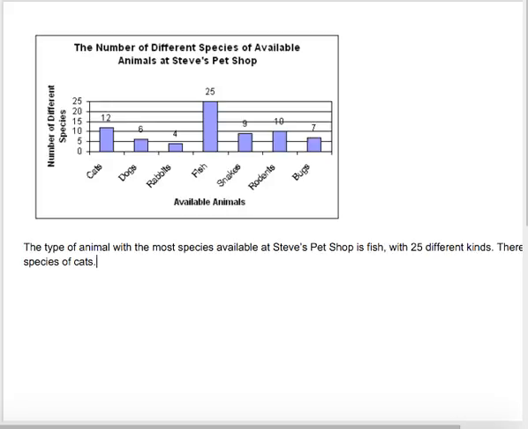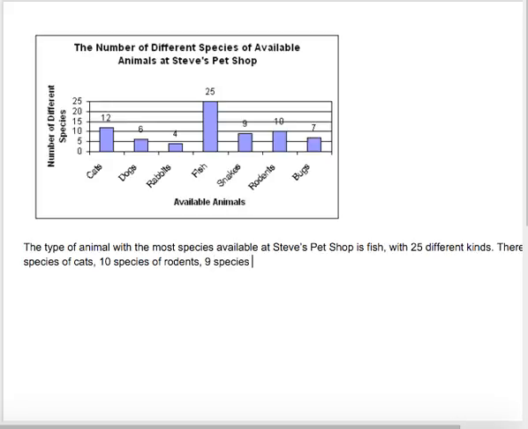There are 12 species of cats, I'm going to put a comma here because I don't want to write a million sentences. I just want to get this done and have it be semi-okay to read. 12 species of rodents. Can you imagine all those different rodents? What do you think he has? Hamsters, rats, mice?